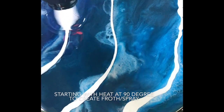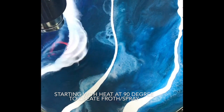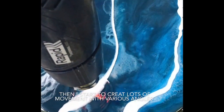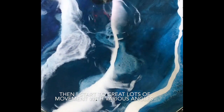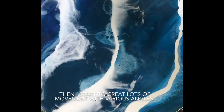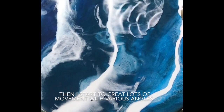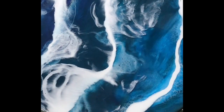I want to create more frothy spray for these waves, so I'm starting with a 90 degree angle. This is one of my favorite things about working with resin. You can create so many different effects with just a few items. You can use the heat gun at different angles, different distances from the surface. You can use different actual heat tools. You can use the torch, you can use the heat tool or the heat gun as I'm using here, and just move the resin around and create the effect you want. It's brilliant.